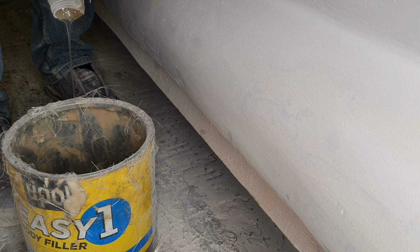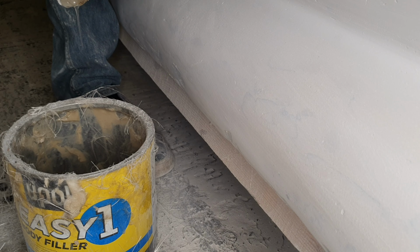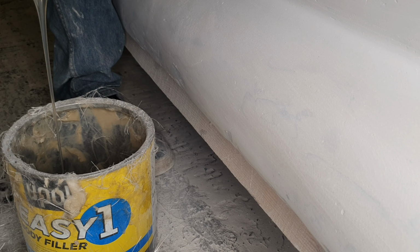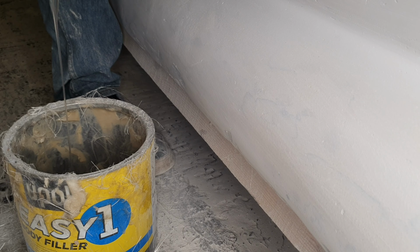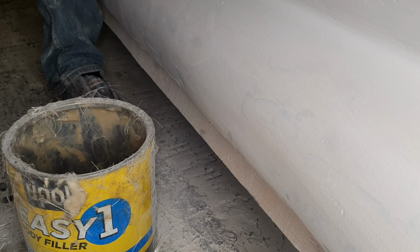I've got another small one of these. It doesn't get very far. It's one I got from Alfred's or somewhere years ago. But that literally is it. No, it's alright, it's coming out now. It just takes a while to come back down to the bottom of the drum. I'm not going to put too much in at a time because it's going to be a little bit of slow progress on this.